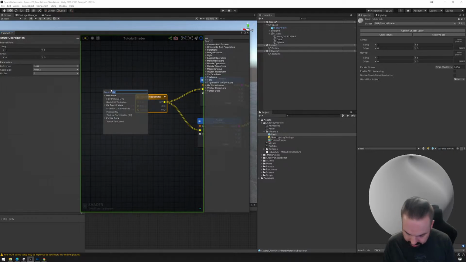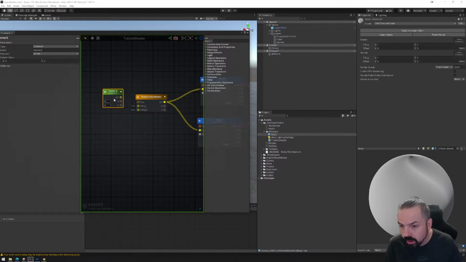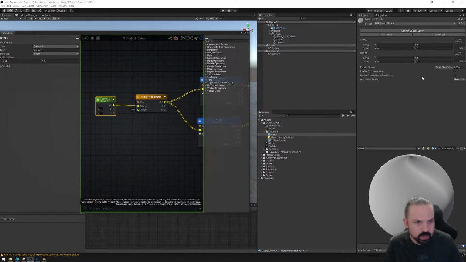But I want to make this a number that I can tweak in the material. So how do I do that one again? That is maybe a vector 1. Vector 2, X and Y. So that works. X and Y. Okay. So if I save that, save, yeah. As you'll note, there is no vector 0 in here.